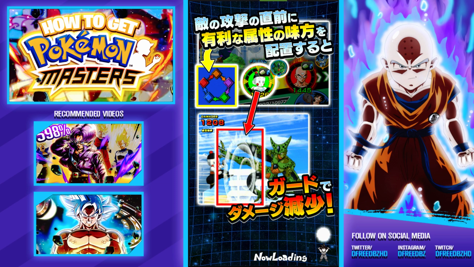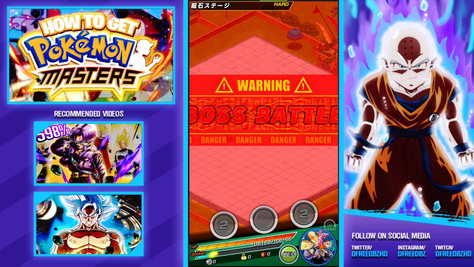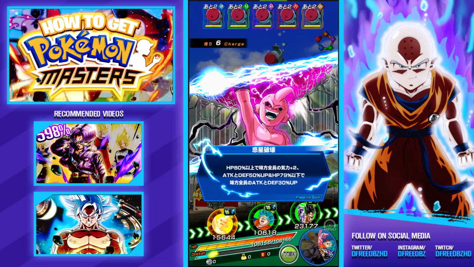Also, if you get him alongside the LR Goku, it's not necessary, but assuming you got a full board, you're able to put LR Goku in the front spot. And if you can get an Ultra Super, his attack gain for the allies on the super attack is very, very beneficial.